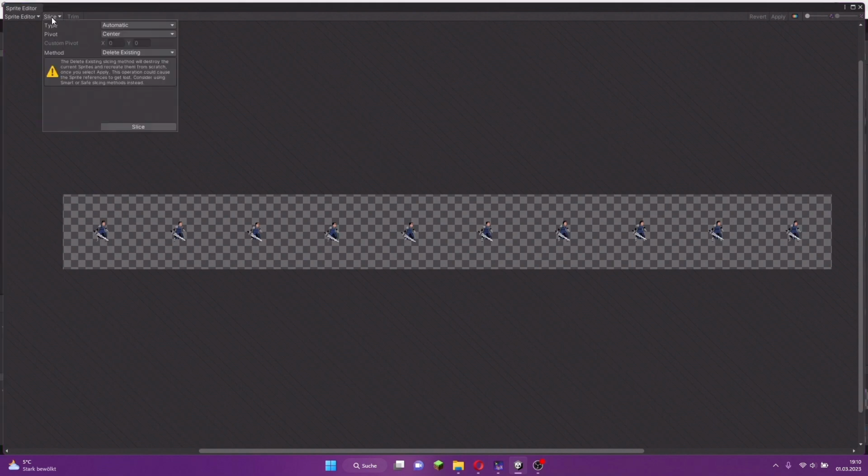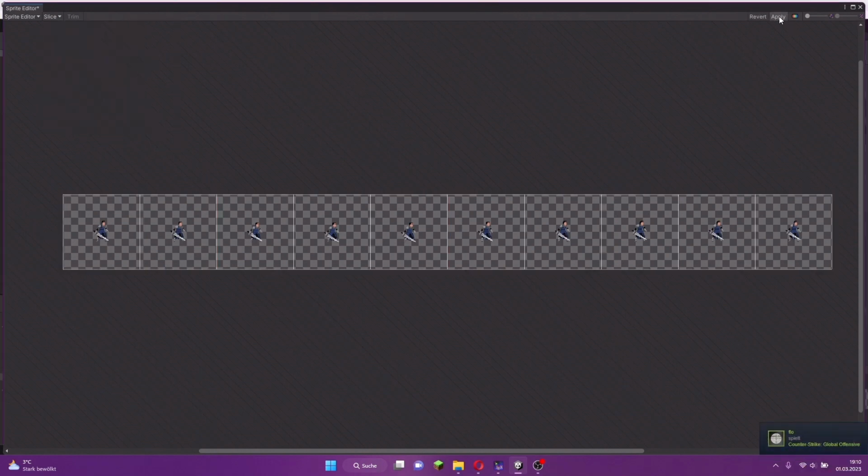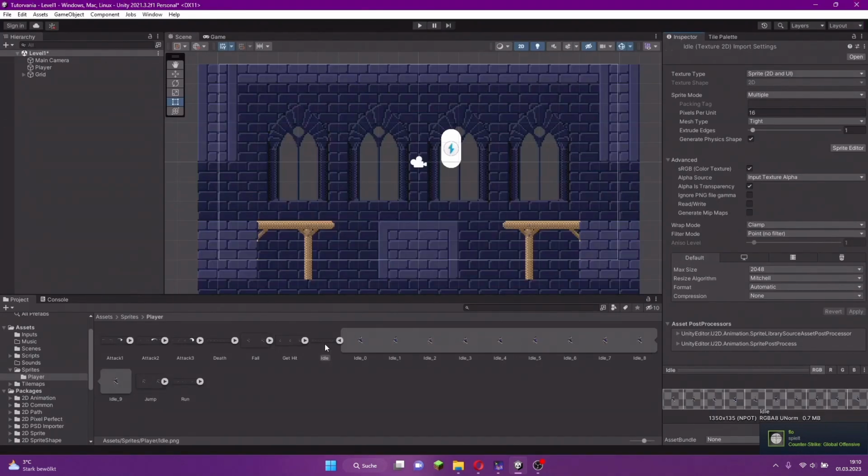So we go to slice, and we slice by grid, by cell count, and we have 10 cells horizontally, so we change that here to 10. You see it automatically does the slicing evenly, and we slice it, and then we can apply. We close the sprite editor and you can see in this picture now we have 10 frames.